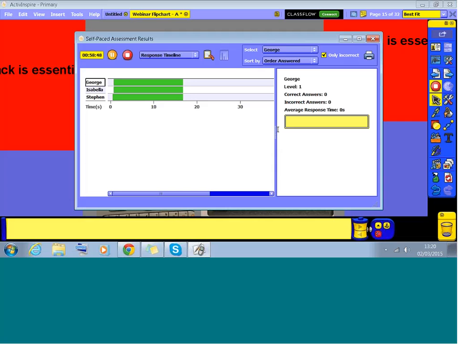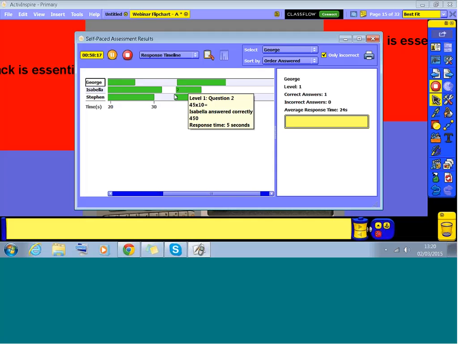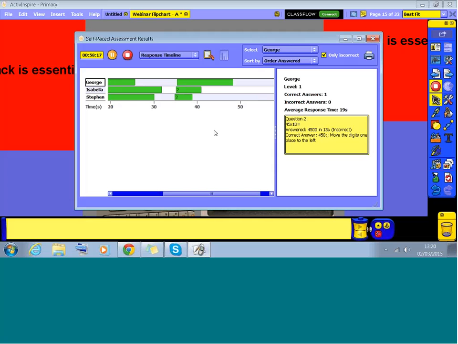And this time, if they get it right, they'll get a correct answer, do you remember? And if they get it wrong, they'll get the feedback coming onto their handset. So, again, remember to freeze projector at this point, and to move this particular slide out of the way so you haven't got students benchmarking each other or comparing each other to see how they're getting on, because you can move that out of the way. And I can see, for example, they've all answered question 1, and there we go, question 2, etc., and we can go through that.